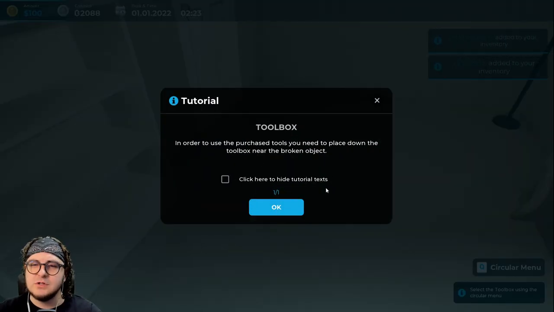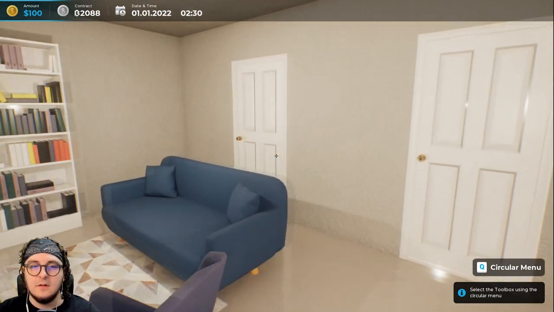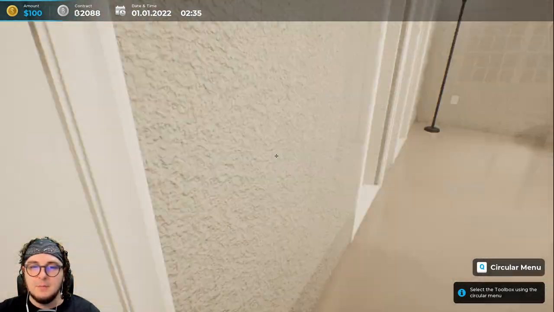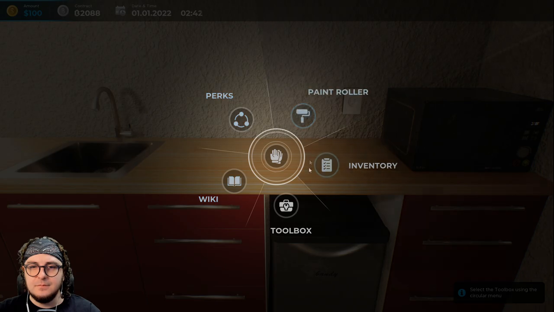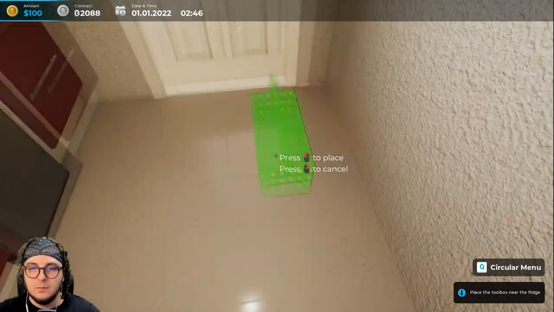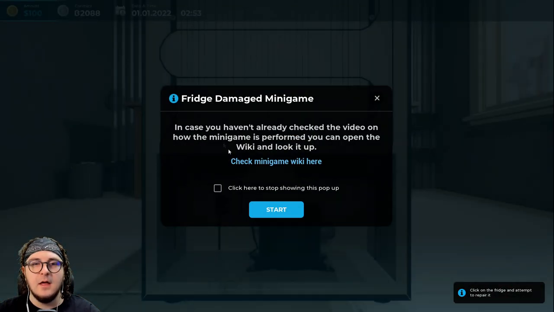In order to use the purchased tools, you need to place down the toolbox near the broken object. Oh, that's pretty cool. Do you want to? No. I just want to click on stuff. I don't want to necessarily leave. Is there a wife in one of these bathrooms or bedrooms? Ma'am? All right. She's probably in the bedroom. Okay, right, so let's go, toolbox. Oh, click on the fridge, yeah, attempt to repair. Okay, yeah, this is kind of cool.